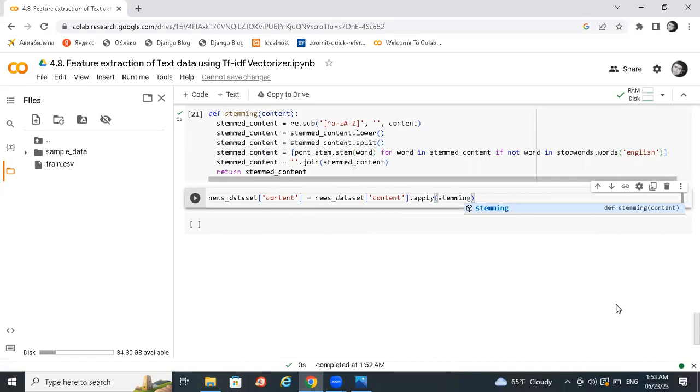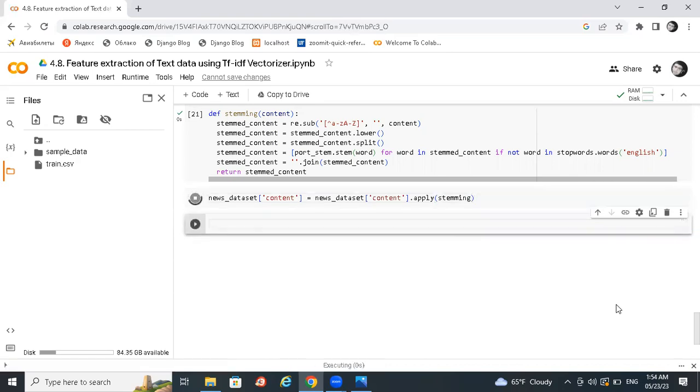So I am taking the content column, which is the joined form of the author name and title name of the news article, and I am applying the stemming function. This will do all the processing in this stemming function, and it will return that to the same column in this data frame. Now I run this, and this will take a minute or two because the processing has to be done for a lot of words.